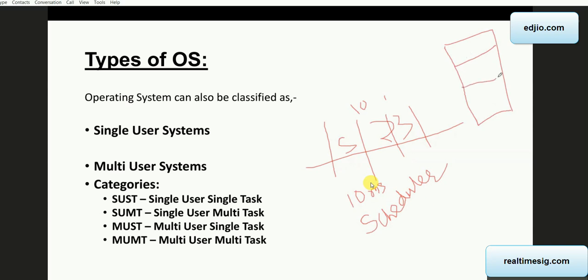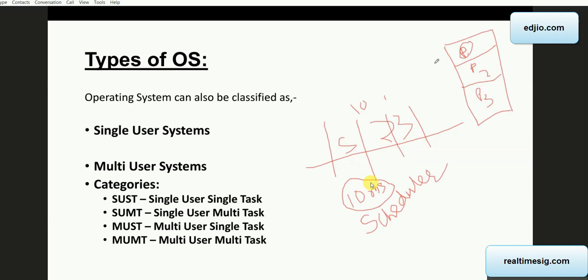Let's say I have program 1, program 2, program 3. So there are three programs that the operating system has simultaneously taken. It assigns this 10 millisecond time interval to these processes P1, P2, P3.